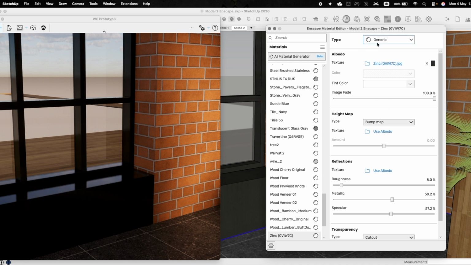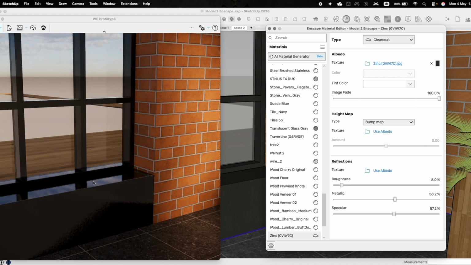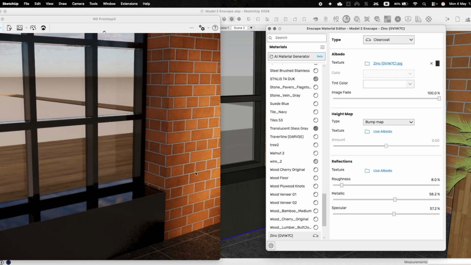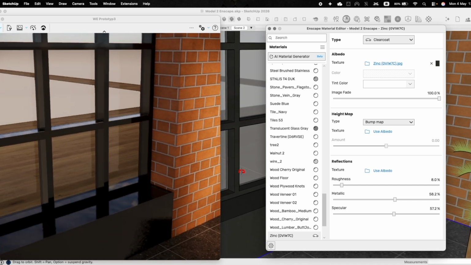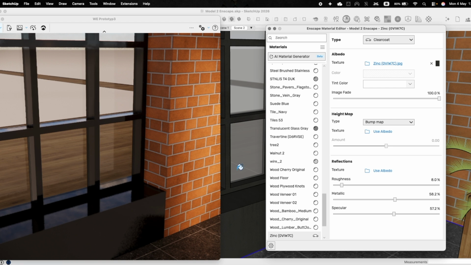Or you can change the tab here from generic to clear coat. The refractive surface will be more drastic if you change it to clear coat, almost like you have a coating or framing on the surface, reflecting the surrounding environment. I keep it like this.